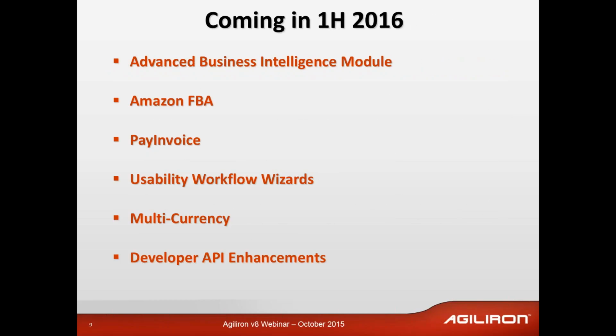So what's coming in the first half of 2016 is a few big modules. One is advanced business intelligence. This has become a fairly critical feature, especially as we sell to larger businesses, where management reporting and the ability to do formulas and logic and better charting and those types of things have become important. And so we have addressed this with a completely different module than the one that we currently have. It's reporting, it's charting, all of those things. And I think it'll be a huge leap in this particular area.